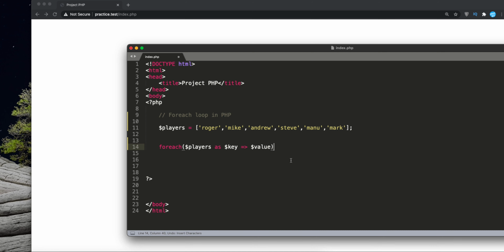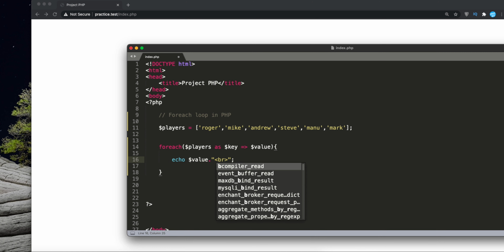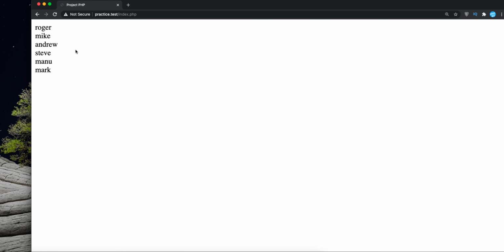So I'm going to say echo $value, and I want to show it vertically, so I will concatenate a break. Save, go here, refresh, we have the names here.